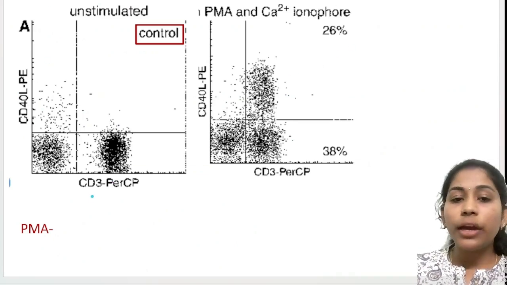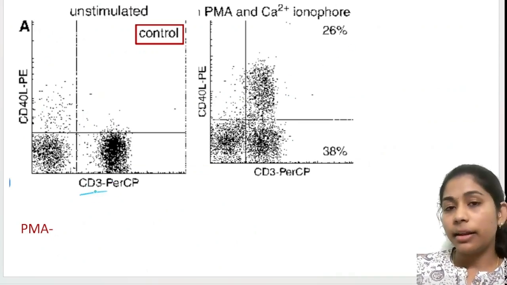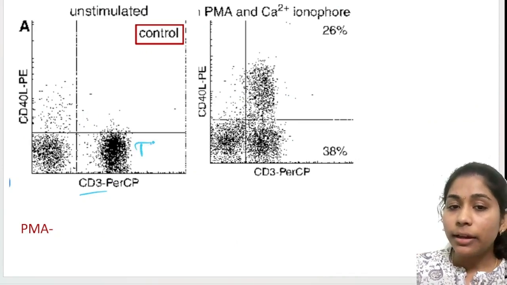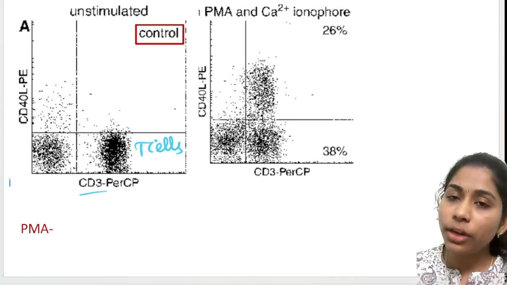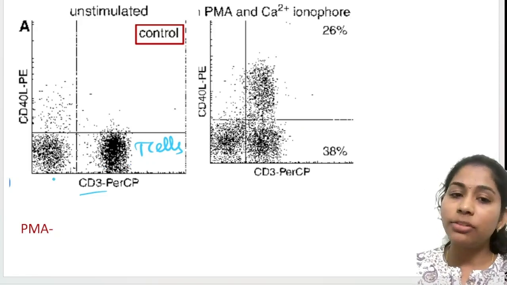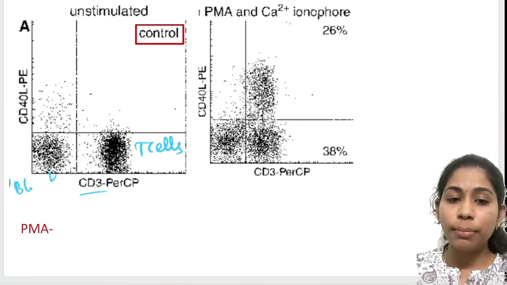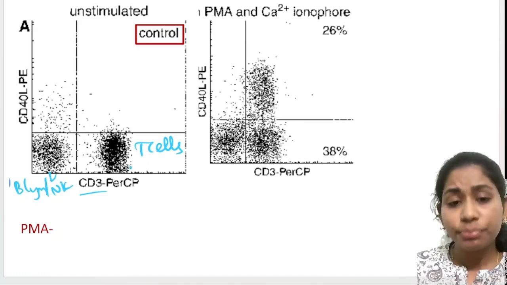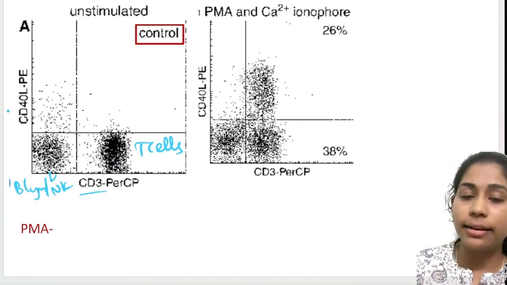Yes. So here we are getting the population of CD3 positive lymphocytes. That means nothing but T cells. T cells are defective. CD40 ligand is present on T cells. So we have to separate the T cells from the rest of the lymphocytes. The rest can be CD3 negative. This can be B lymphocytes or NK cells, anything. They are CD3 negative, right? So these T cells we have separated, and we are staining against the CD40 ligand.